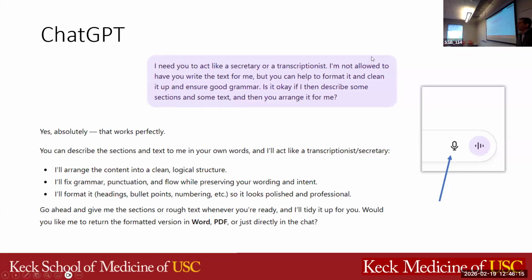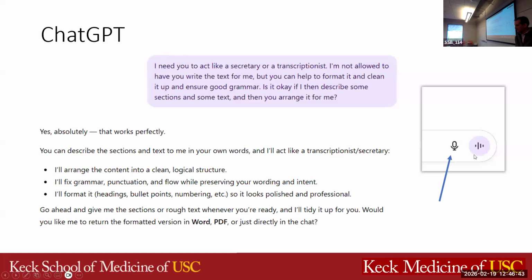Are you using the USC one for this? This was actually my own. Okay. But do you feel like you're putting your IP into this, so you're training it with your data? Well, I'm not sharing it, so I have that turned off. So what prompt did you tell it, like, do not use this discussion? Well, when I showed in the beginning where you set up your personal settings in ChatGPT, you say, do not use to train other models.